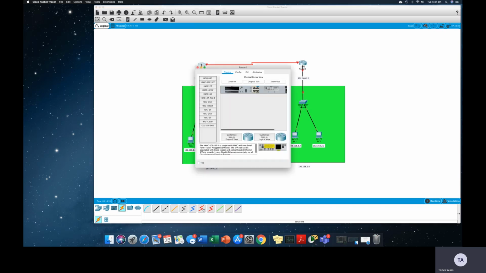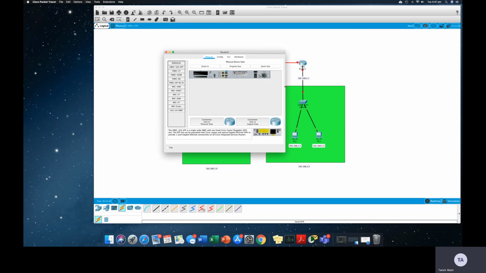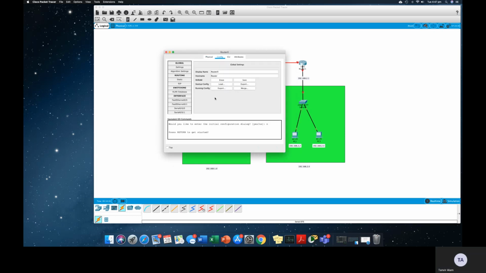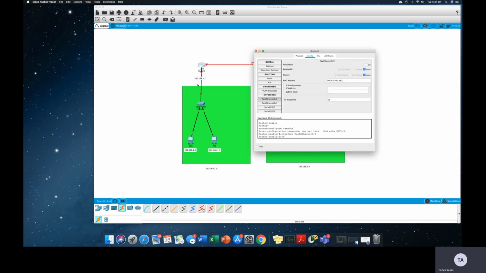So click on router 0, and then click on config, fast Ethernet 0. Click here. We have two ports here. One fast Ethernet 0 and another one is serial 0/0. So for fast Ethernet 0, the IP address will be 192.168.1.1. Click on Subnet Mask and it will come up. Don't forget to turn on this port. As you can see, now it's green. It was red before, now it's green.